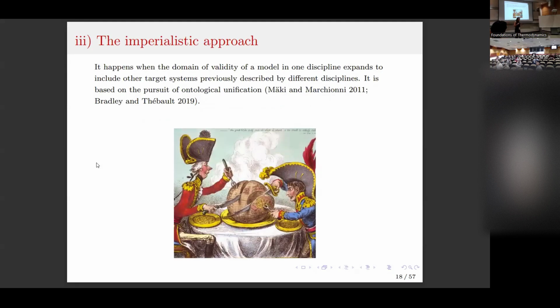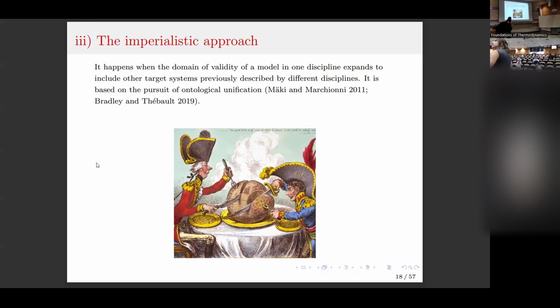This idea of universality, and also the naive physicist approach, also gives a justification to have an imperialist attitude in the transfer from statistical mechanics to other fields, which is basically the idea that we just extend or expand the domain of statistical mechanics to cover other domains.